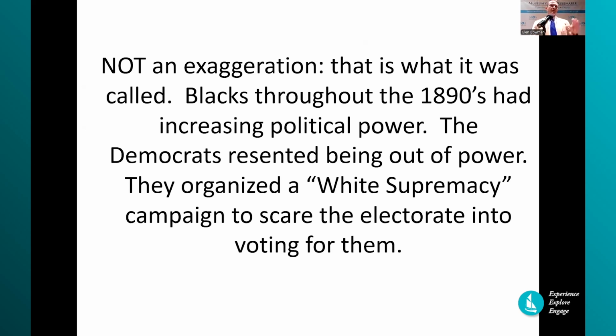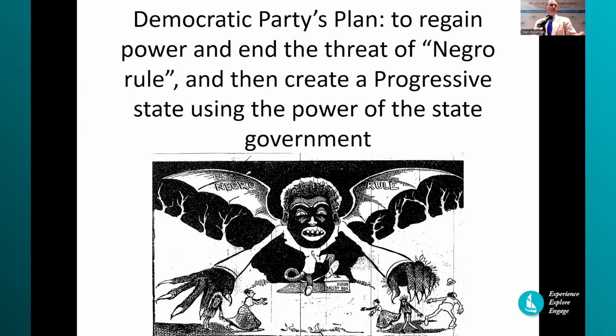So the Democrats thought if we ever find a way to break up this coalition to antagonize people against Blacks, well, then that would end their power. And then that means we could come in that power vacuum and take control of the state. So it was about a campaign in the election that year about scaring the electorate. And you would see cartoons like this in the pages of the News and Observer. And the power was to scare the public into fearing Negro rule.